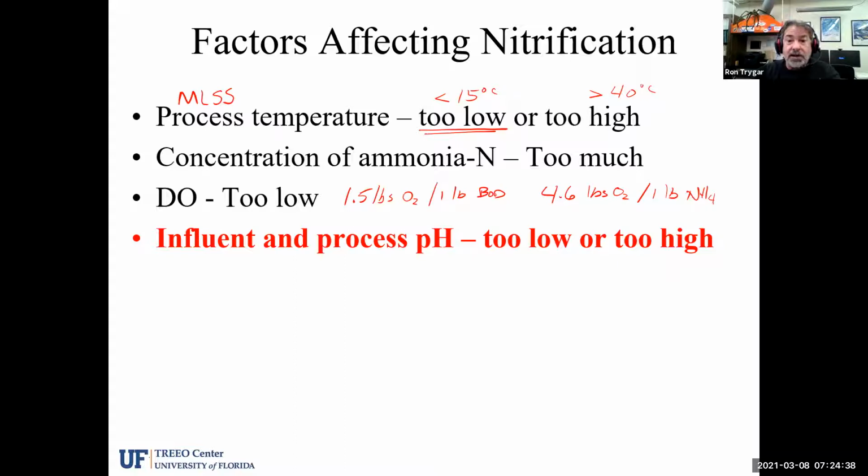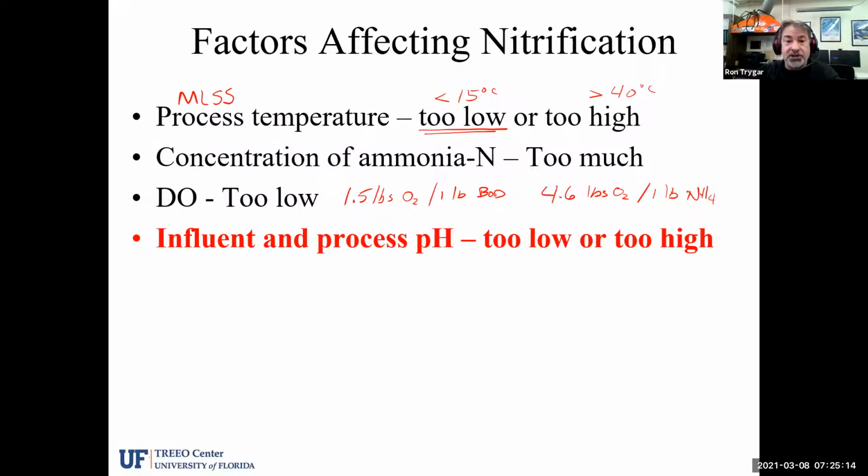with respect to, say, we're not making nitrate or we're not making nitrite, and we're having chlorine issues, and we're having some problems with ammonia leaving the plant because the process seems to be not working properly. So the pH needs to be monitored. Influent pH coming in should be somewhere in the alkali phase, somewhere in the upper sevens, let's say, somewhere definitely above 6.5. So if our pH is above 7, we're usually in pretty good shape. So a pH of 7.2 to 7.8, we're usually in pretty good shape.